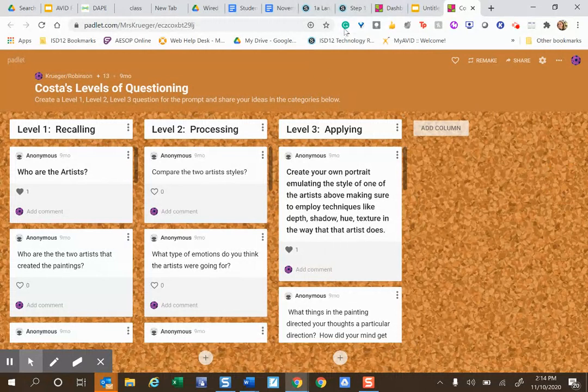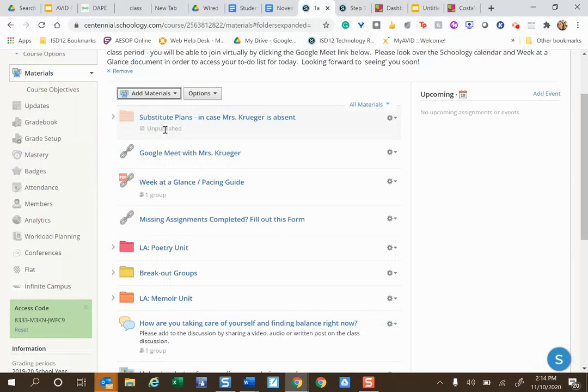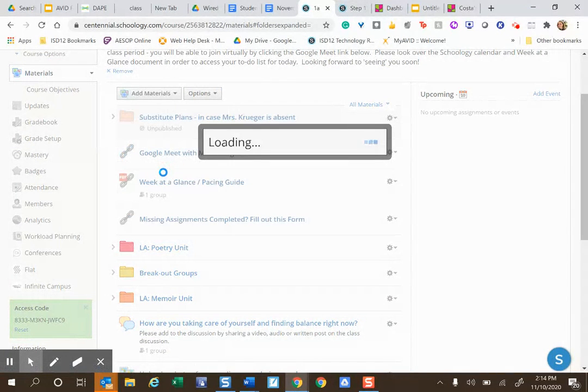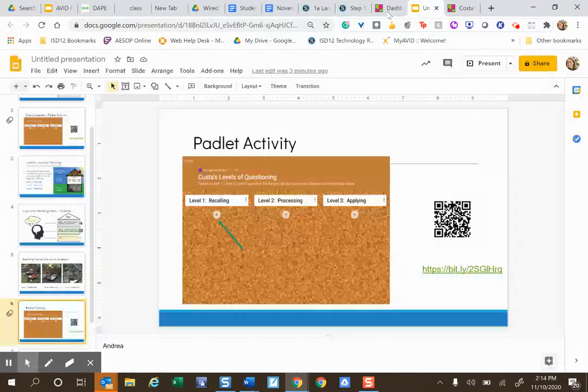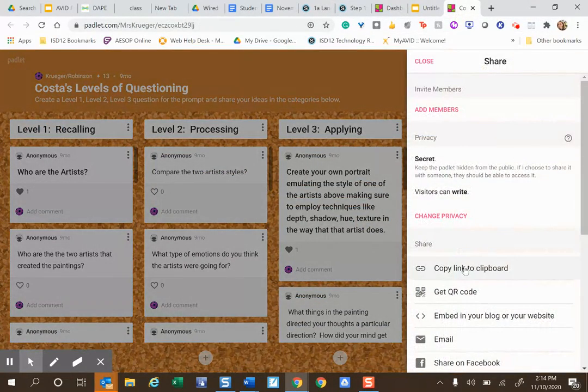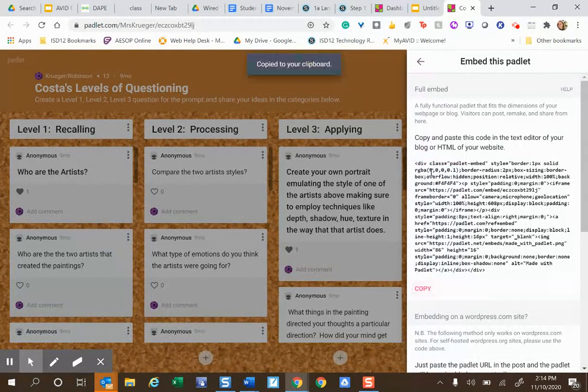For those of you who use Schoology, a way to post this in your class might be to use the page option. So yes, you can share a link from your Padlet. If you wanted to share it, you could grab the link, or you could get what's called the embed code. So you just want to copy that code. I just clicked copy.